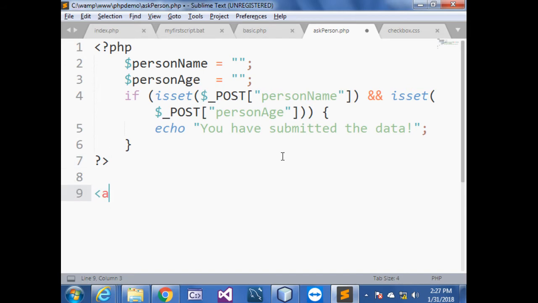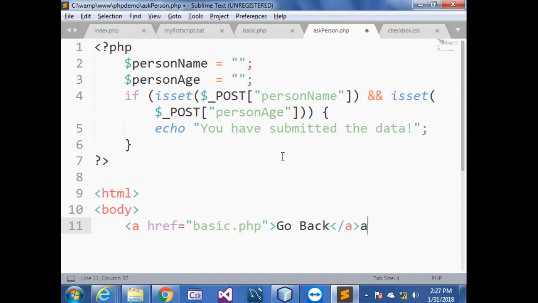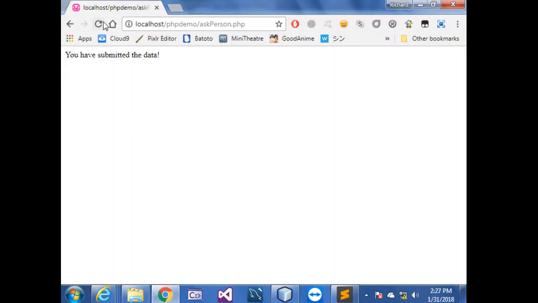In the HTML body, we could put a link, a href basic.php, go back. So we could do that.